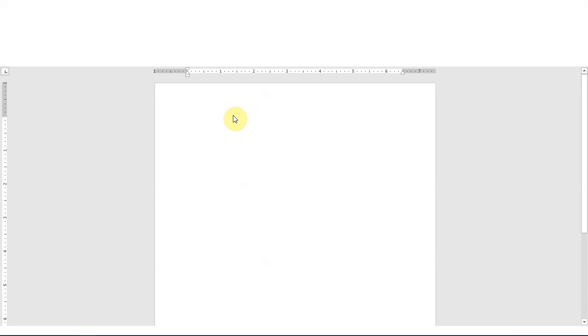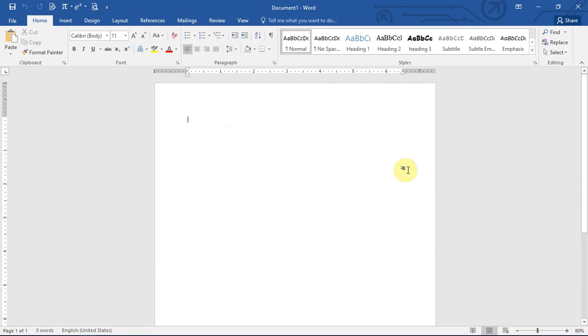I'll open it. After opening it, I'll be directed here, and when you open blank document, you see different features in your Microsoft Word Office. There is the quick access toolbar, which contains the icons most likely to be used, the title bar, and other icons.